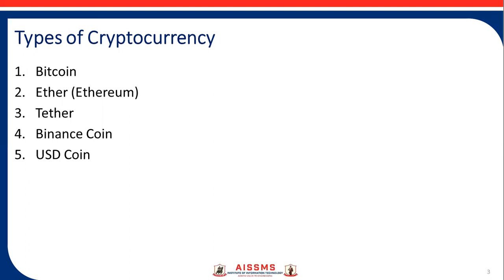Next is USD Coin. USD Coin is another stable coin, and like Tether, it is pegged to the US dollar. Also like Tether, USD Coin is hosted on the Ethereum blockchain. The idea behind USD Coin was to create a fully digital dollar — one that has the stability of US fiat currency but does not require a bank account or that the holder live in a particular country. USD Coin is envisioned as everyday money that can be spent with merchants on the internet.